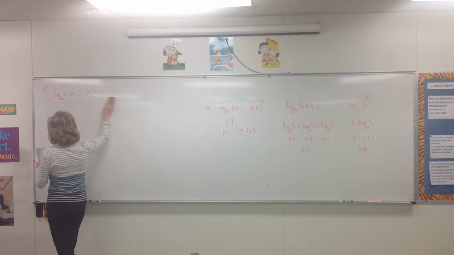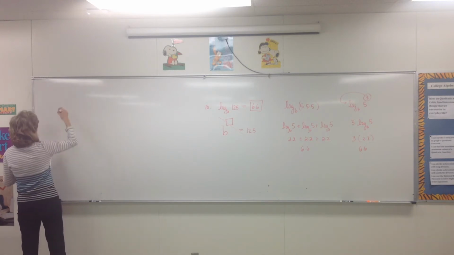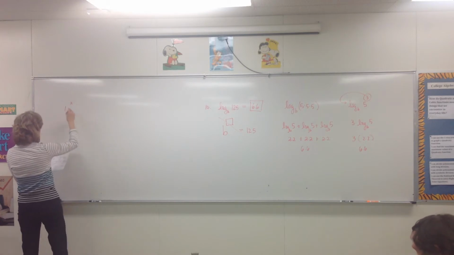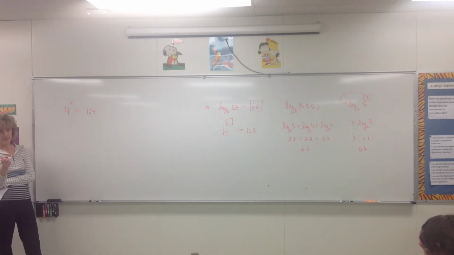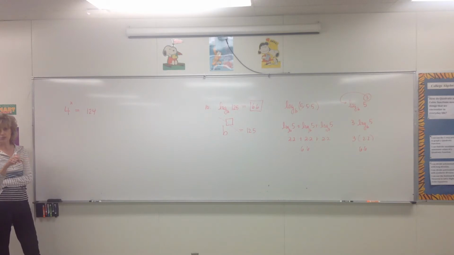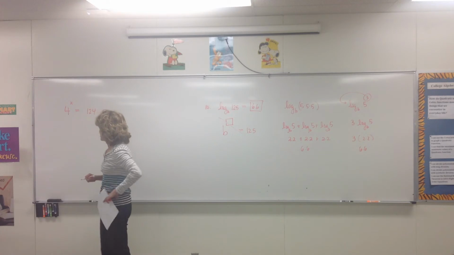there are no logs in this equation. It is not a logarithmic equation. It is an exponential equation, because when I look in the exponent position, I see a variable. So we'll think about what options we have, like bases. Maybe I could get the same base of 4. Powers of 4: 4 to the first is 4, 4 squared is 16, 4 to the third is 64, 4 to the fourth is 256. We bypassed 124. There's no way to get a like base for these two. 2 doesn't work either. You can't get a like base of 2 or a like base of 4.